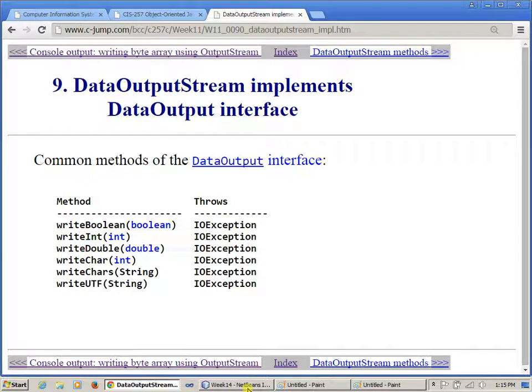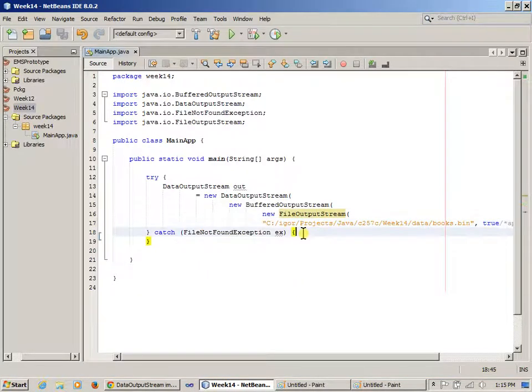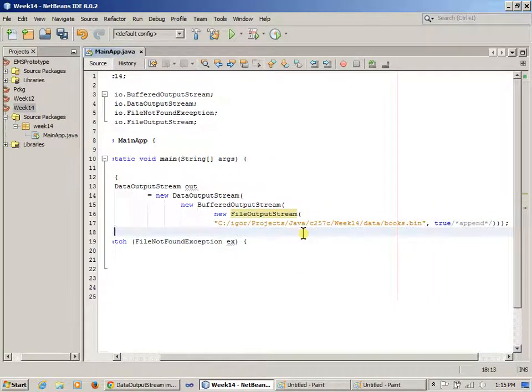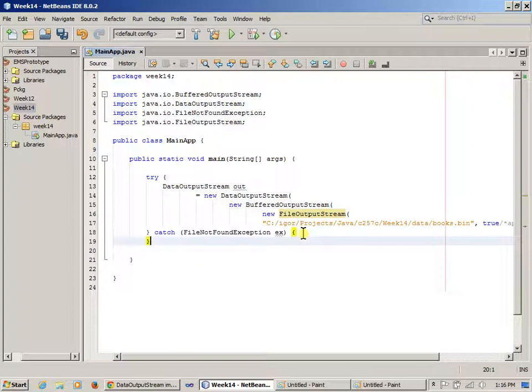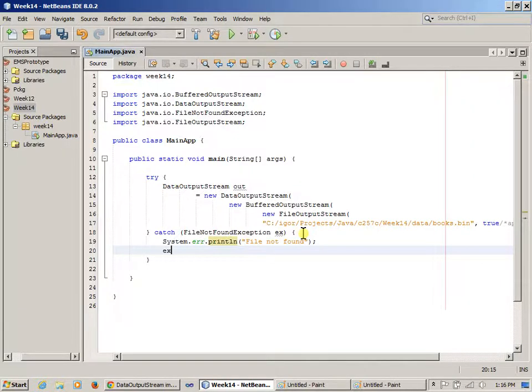So my next step in this sample might be that I'll leave this try and catch alone, and right here I can just say system.error.println, file not found, in case we run into something like that, and ex.printStackTrace, which is helpful for debugging.